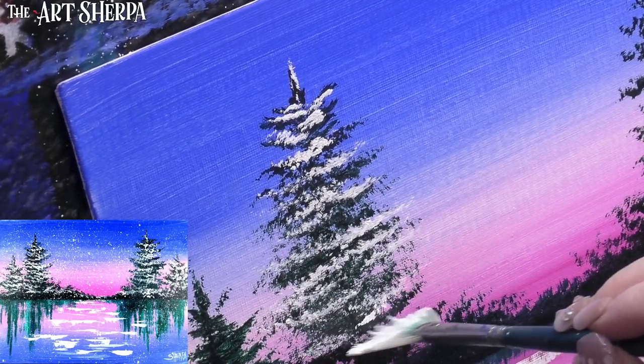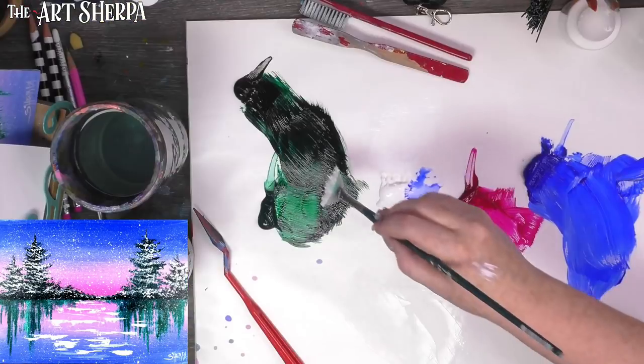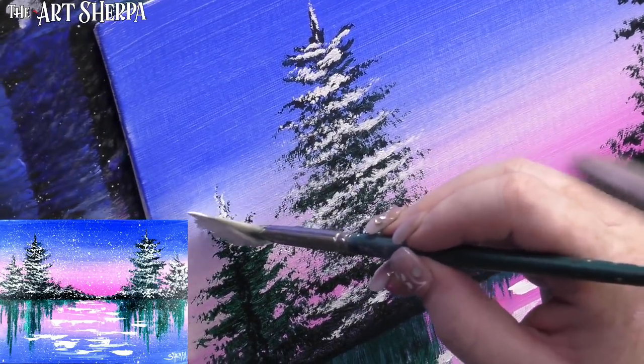Tapping down. Where are we going to go crazy? About up and down, up and down, up and down. Not all the way to the base. I'm going to leave some dark there at the shore. Here, here, here. Same thing.